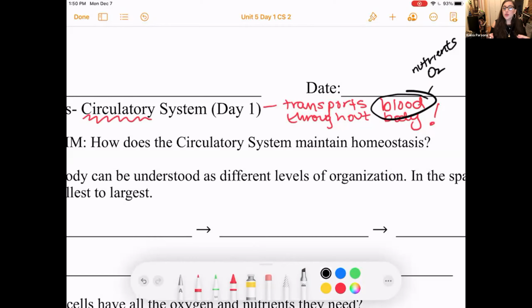So if our circulatory system wasn't pumping blood throughout our bodies, our cells wouldn't be able to receive the nutrients like glucose and the gases like oxygen that they need in order to perform cellular respiration. Additionally, and you might have already been thinking this, not only does our circulatory system transport things that we need to our cells, it also takes away things that we don't need from our cells, like waste, including carbon dioxide. So all of that is a high-level summary about how the circulatory system works. Let's go ahead and get into the details about how the different parts work.